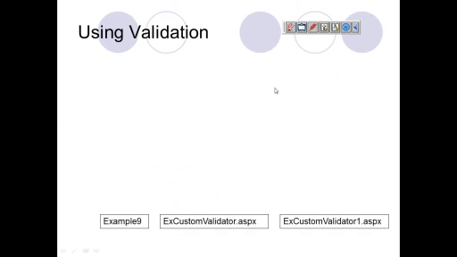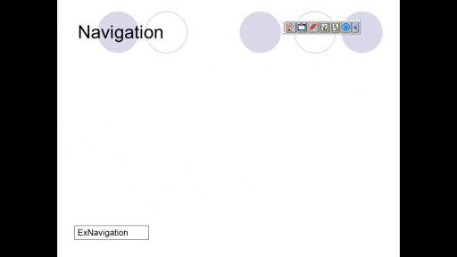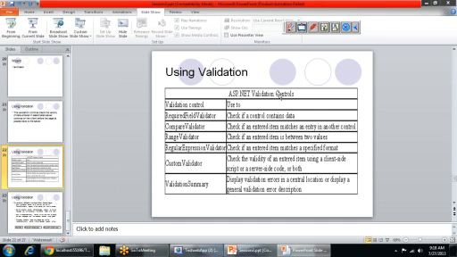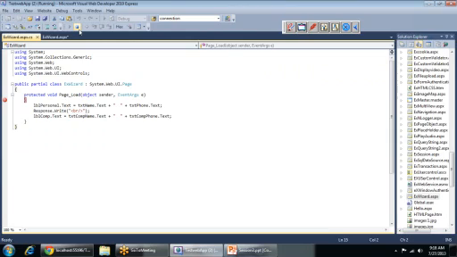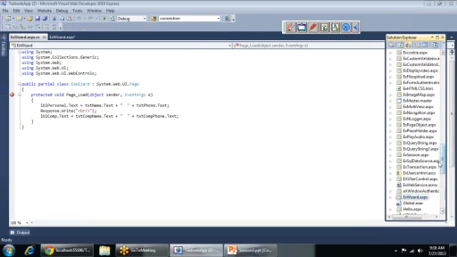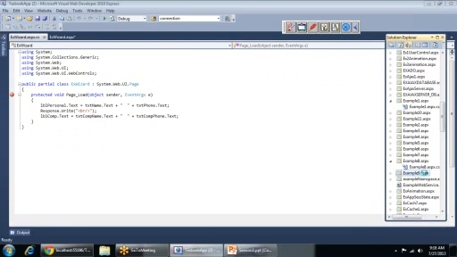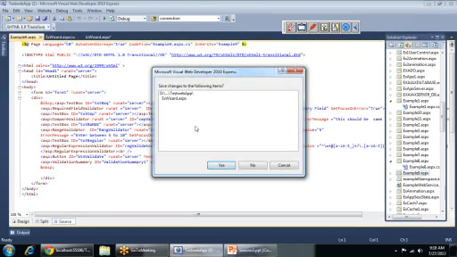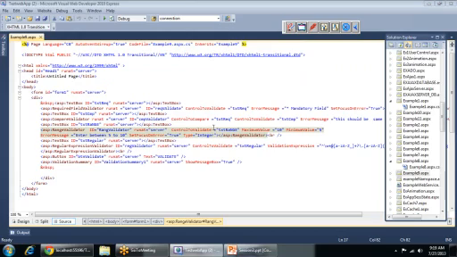Now let's use these controls on a page, on a form. So this is TextBox1, and for this text box I'm using the required field validator.